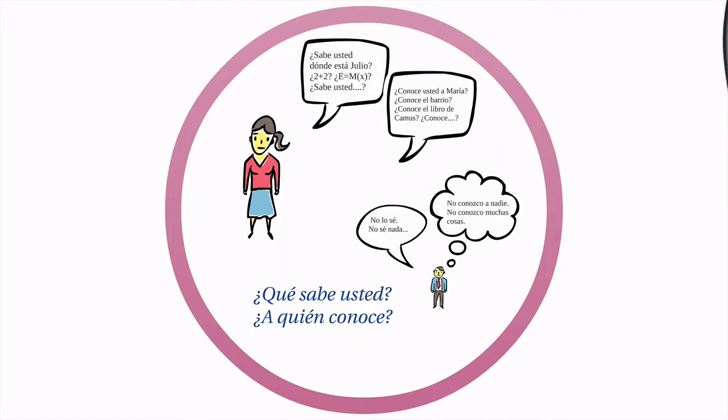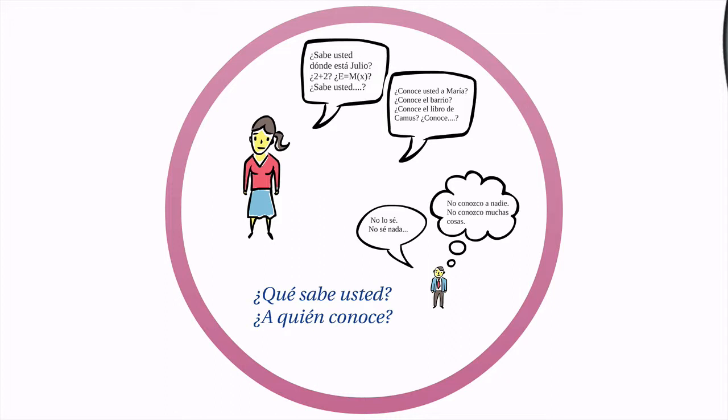¿Qué sabe usted? What do you know? ¿A quién conoce usted? Who do you know? If you can keep this in your mind, what do you know? Who do you know? Now, you might be tempted to say, oh, I get it. When it has to do with people, it's conocer. Truth is, that's not the case. It really is saying that you're familiar with something.